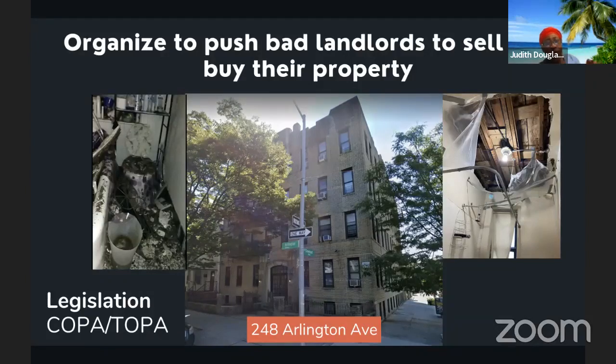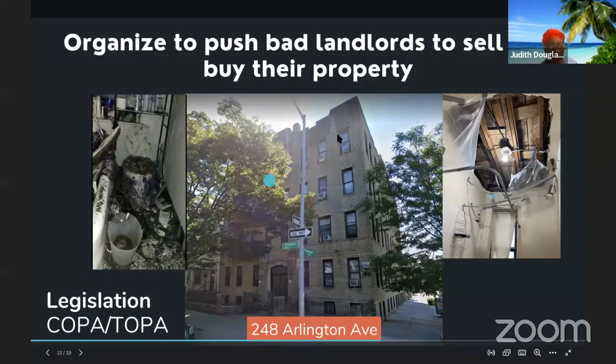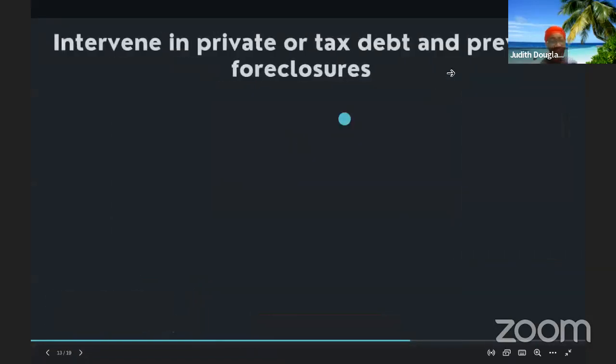But because of those two programs, TOPA and COPA, they will allow us the opportunity to get the funds. They will give us time to get the funds. So at least we are still in competition with the investor. But because of the condition, we will have the first right to purchase over the investors, which is a good thing for us. So we can stay in our community, we can live in our community, and we can continue to build our community up because we will have ownership. So this legislation gives us the advantage of more time for the finance to come together to buy the building, as I mentioned earlier. So this is a first step in the right direction for those two programs. And that's my thing. Thanks, Judith.